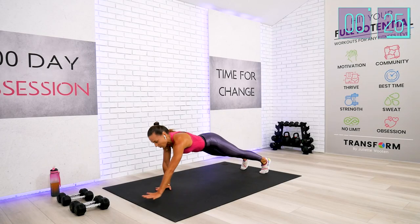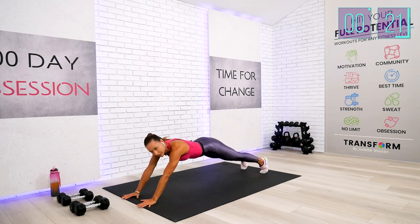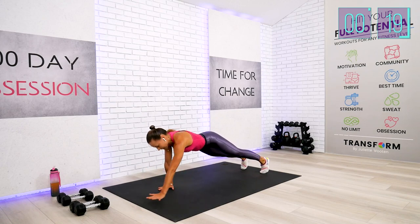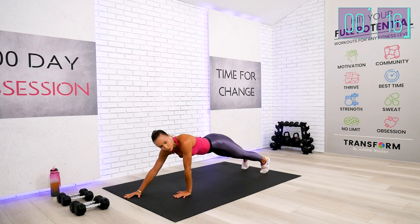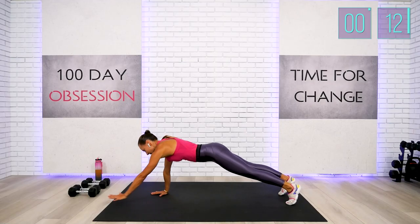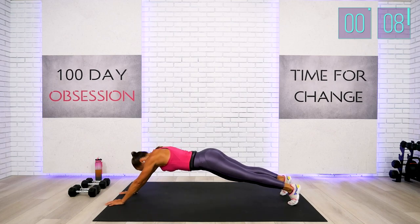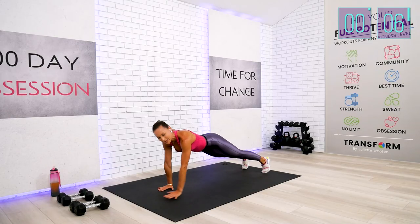When you do your extended walk, focus on the core even more. Activate your abs and scoop the belly in, because you hold in this position not just with your arms and shoulders, with your core as well. Don't drop the belly. Pick up the pace with me, guys. We got this. Finish strong, finish strong.